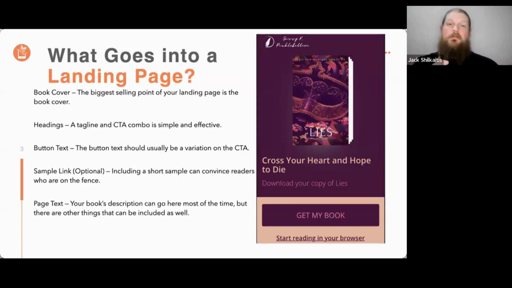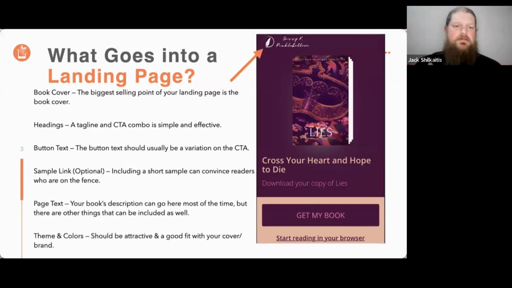It makes sense. But unfortunately, when you open up that landing page, it's not an effective way to deliver that. That's why we added the sample link. That's one of the reasons why, because it's a more effective way for them to read a sample, right? So there's room for more stuff down there. It just depends on how you do it. And we'll get to that a little more in the Q&A segment when we're looking at building a landing page. I'll show some examples of that.